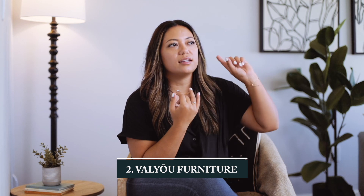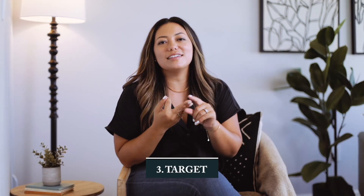Number two is Value — there's a Kapolei location and one in Kakaako. Really cool, trendy furniture, but you've got to go in and touch and feel it. A lot of it's produced in Asia so it's not always the best quality, but you can find a good piece. Compared to Home World or Ashley, which is definitely more sturdy and will last you a couple of years. There was one chair I found at Value this weekend — super nice, leather, plush and cushy — but it was a thousand dollars, so it was out of budget.